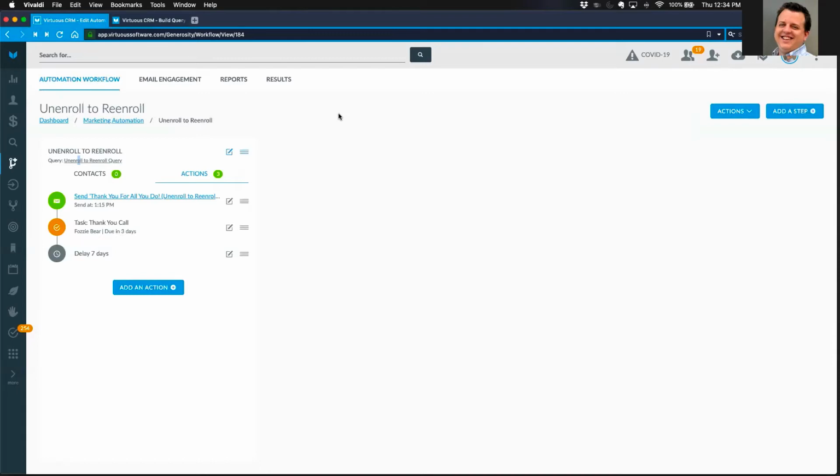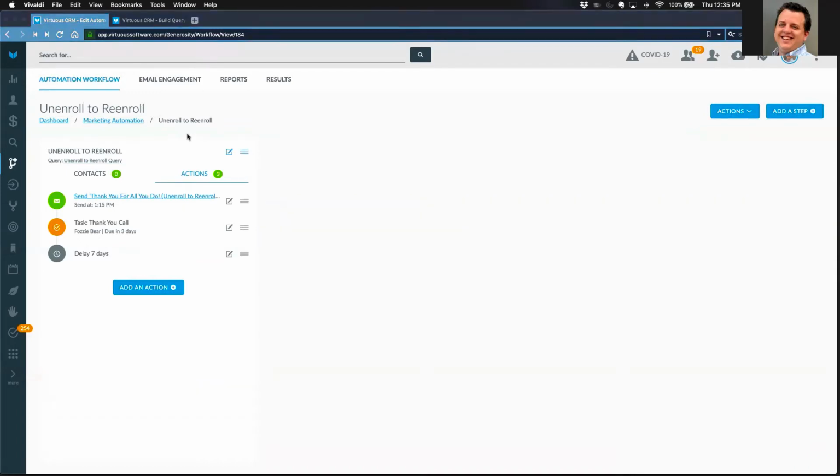Now, here's the trick. Remember, if I allow re-enrollment, someone matches to the query, they can go through a particular action more than once. Now, on the face of it, the way this looks is like I've created an infinite loop, right? Because I'm saying, hey, anytime they've given a gift after January 1st, just keep it going.